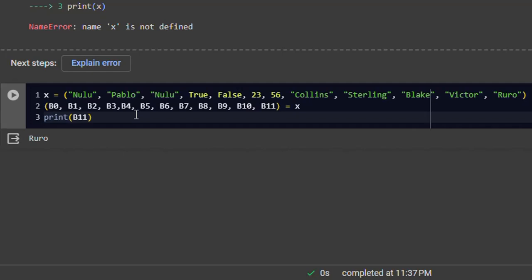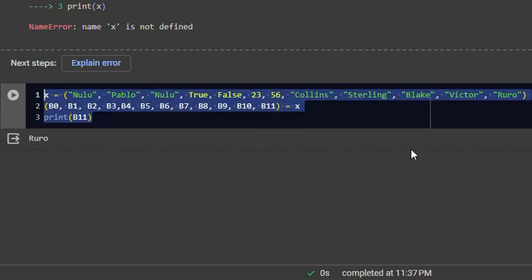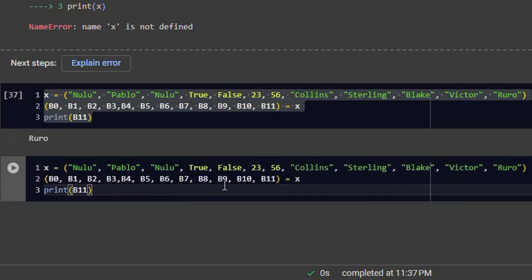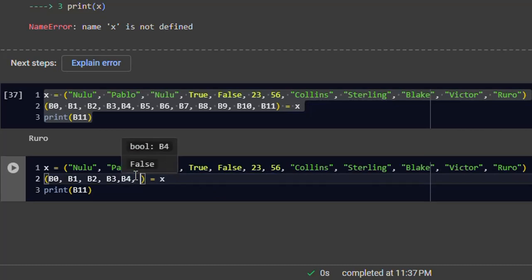Now another thing I want us to talk about quickly is using the asterisk. You have all these inside here, and you want to use the asterisk method. It was in the intermediate lessons that I talked about using the asterisk, but we're going to be talking about the asterisk soon, because we are going to be assigning the rest to it. What do I mean? I want to stop here, and I want to assign the asterisk to the last one I'm going to add. So I'm going to put it up here, and then put the asterisk on it.